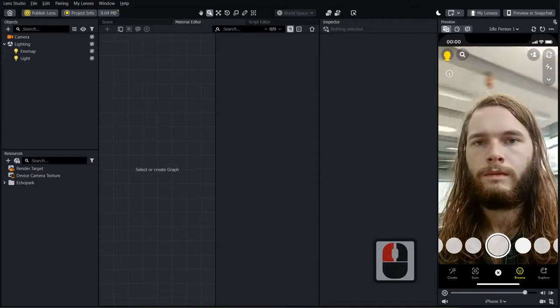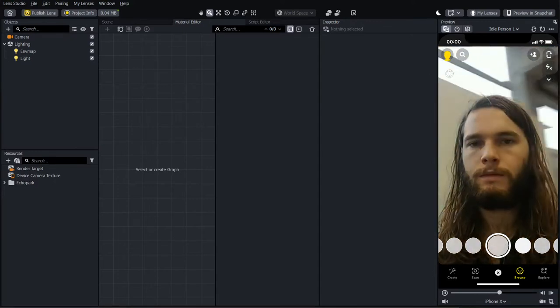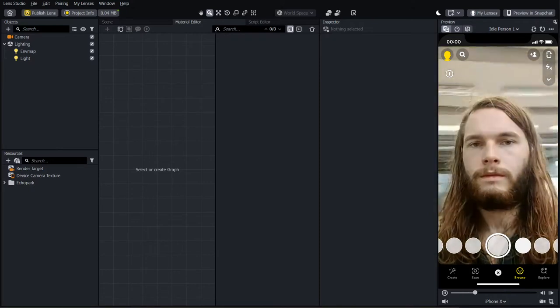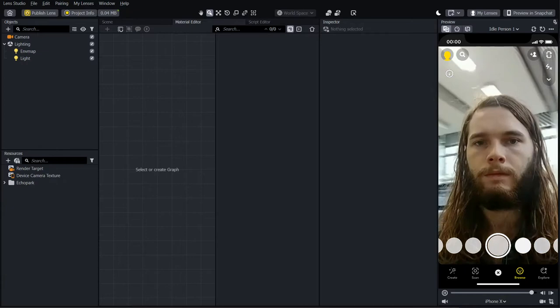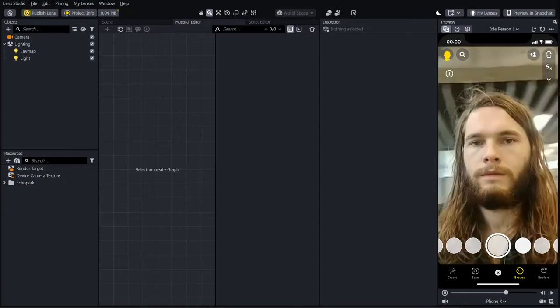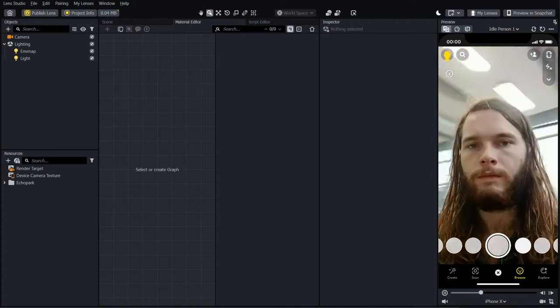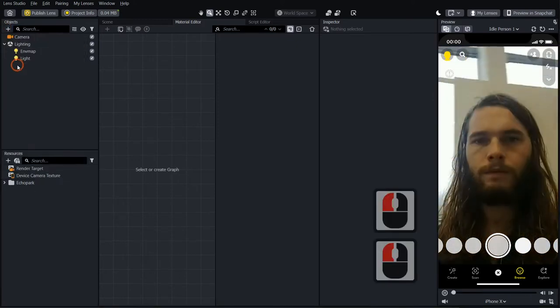Okay, so matcap part two. I'll dive right away into this, and I'll show you how to use any matcap in Lens Studio. For that, we're going to have to build a shader that we're going to apply on an object. So just for the sake of the tests, I'm going to add a face mesh first.